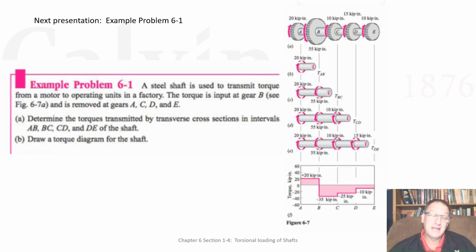And then we get some example problems to do. Example problem 6-1 is the first one we're going to do, and I'll decide if I do more after that. These are fairly straightforward. The derivations are a little harder to get to these equations, and J is a different concept than you're used to. But the example problems are fairly straightforward, and with your skills in math, you should cut right through it. So I hope you're doing well, and there's more to come.